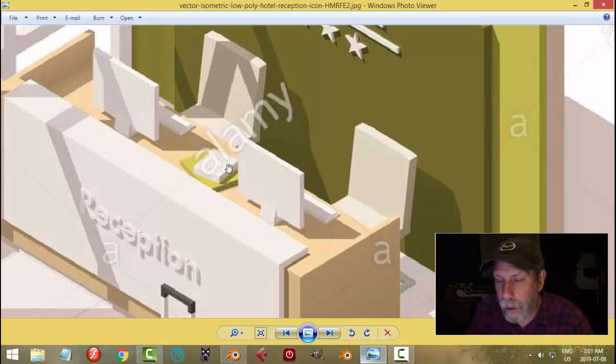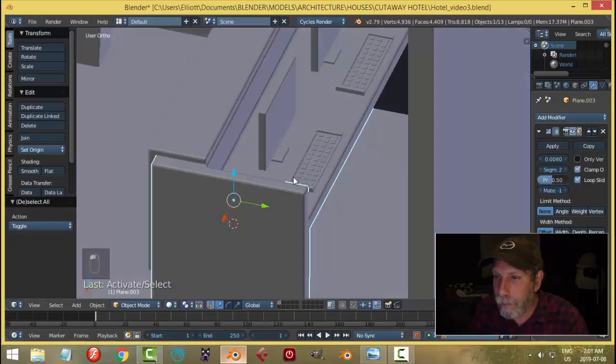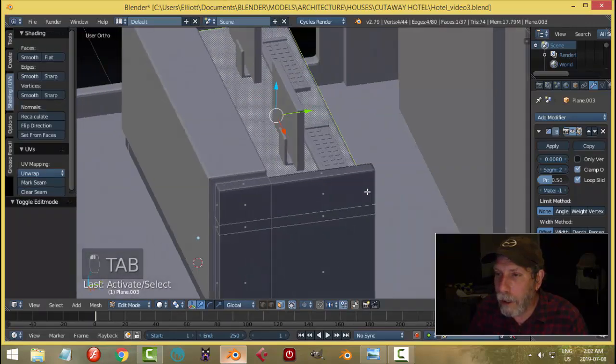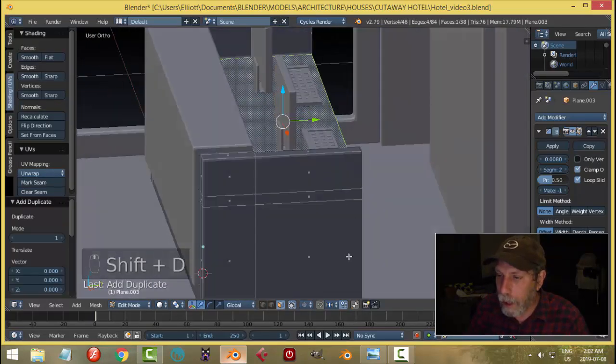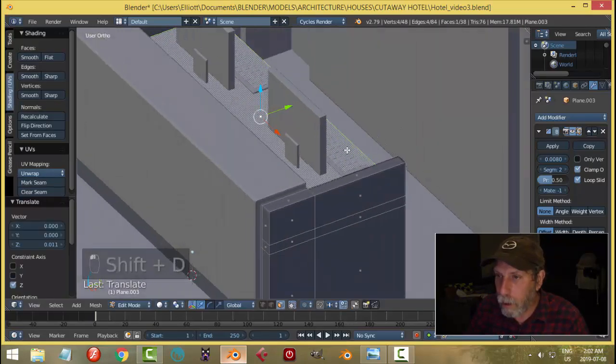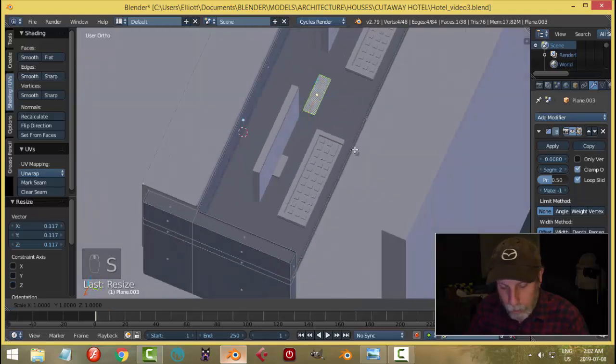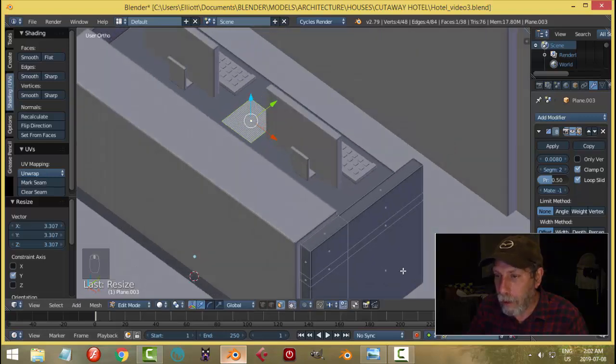I think what I would do for this is I would make a plane with a little bit of thickness and I'd array it. So it's a lot of polys, but I don't particularly care. So let's see what we can do. I just like to take pieces I already have and use them. They're in the right orientation, pretty much. Okay, so how big are these pieces of paper?